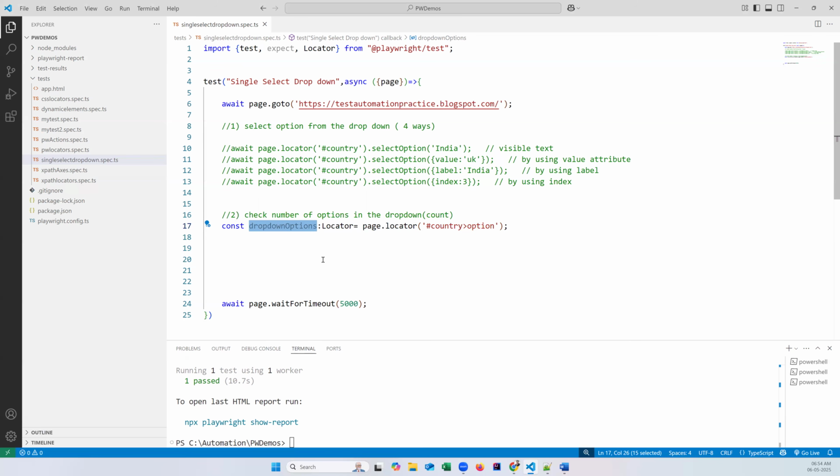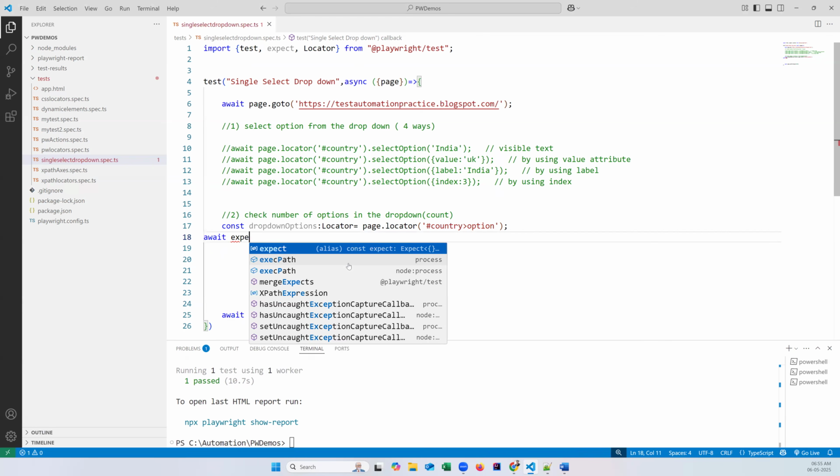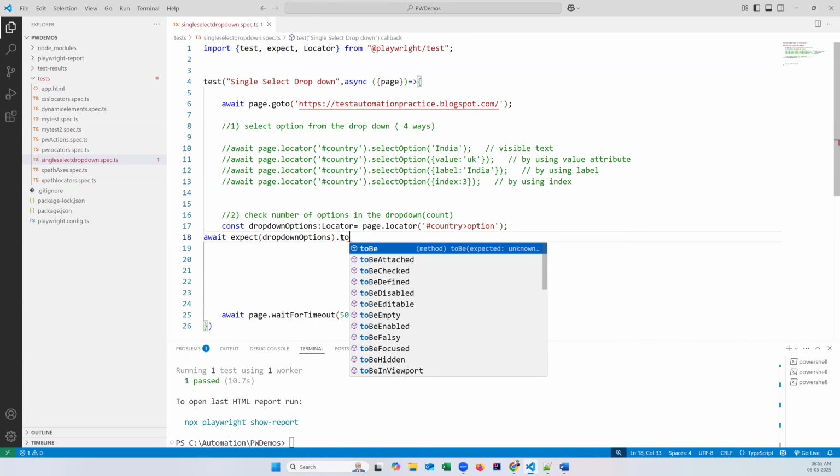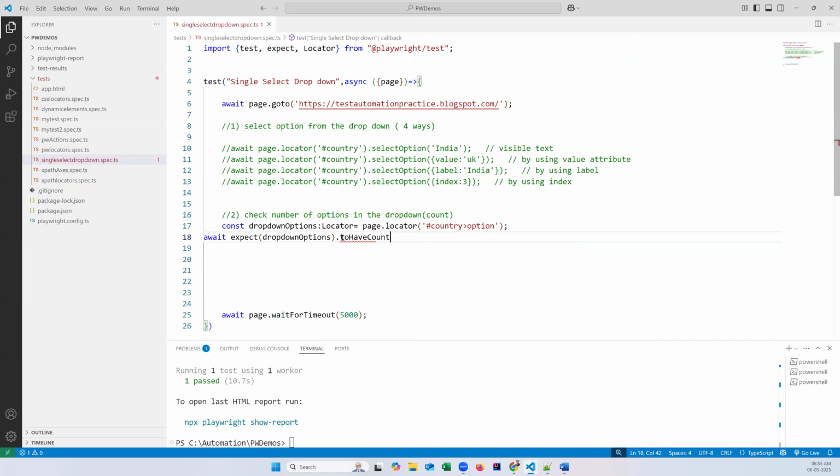So now I got dropdown options. I got all the options from the drop down. So can we count them? Can we count how many options are there? If we want to count how many options, how can we do it? We have a method called count. So now I'm adding an assertion: await expect, and take this dropdownOptions dot, the assertion is toHaveCount.